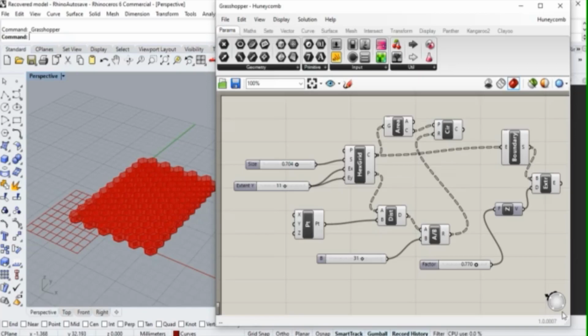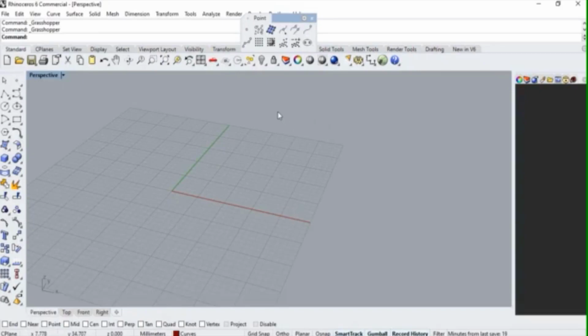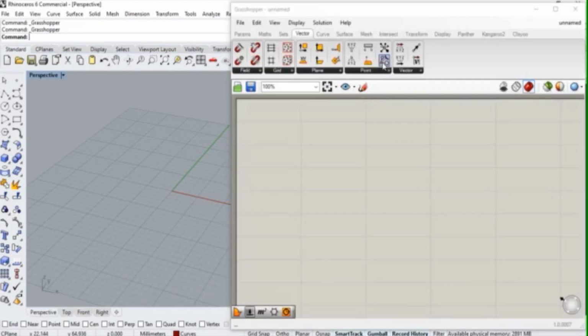So in the tutorial, I will try to explain the fundamentals of the tool. So without taking much time, let's jump into the workspace to understand the basics. Okay, so once I open up Rhino 6, you can see the icon labeled Launch Grasshopper. If you do not have Rhino 6 and you have Rhino 5, just type the Grasshopper command. Once you have installed the Grasshopper plugin, you can launch the Grasshopper window. So if I click here, it will launch this window.